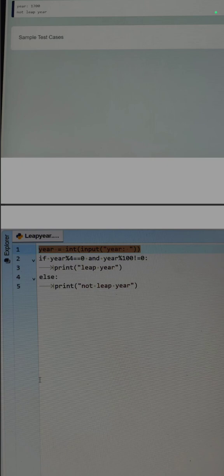Like year 2024, if we divide it by 4, it gives 0, so it is a leap year. But it will check the and condition also. If we divide 2024 by 100, it is not equal to 0, so that condition is also true, and it is a leap year. So for today's class, this is the major topic, if else.